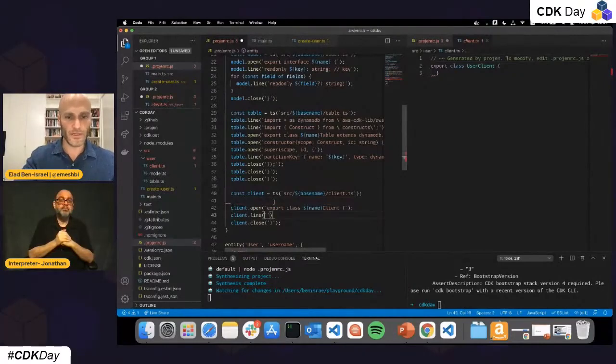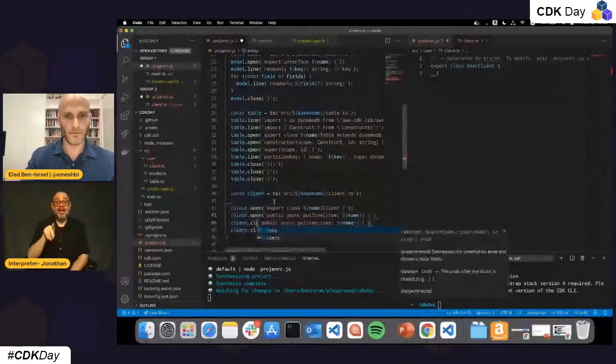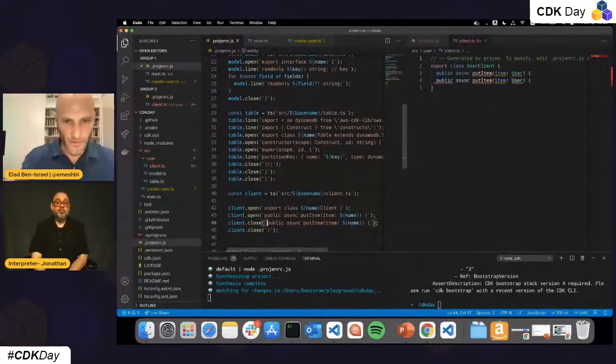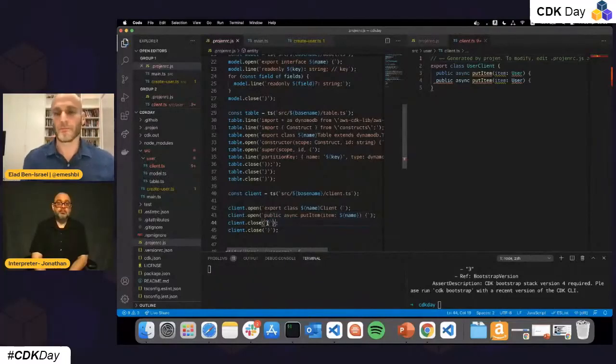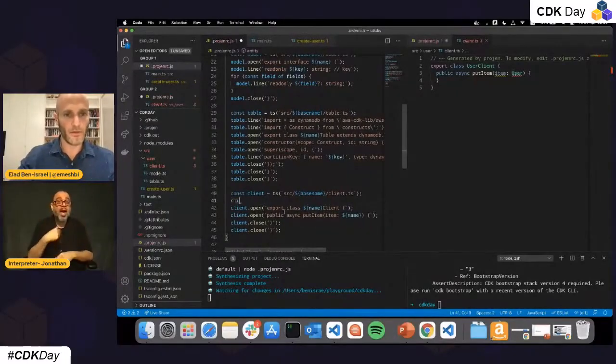Okay, basically I'm going to need to do something like public async put item, and then item, colon, name. So that's going to be basically the API that I want here. Why did I do this? Not sure. Okay, and in order to implement this API, I need the AWS SDK. So I'm going to import it here.